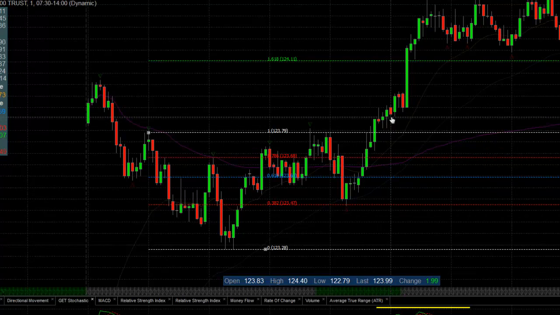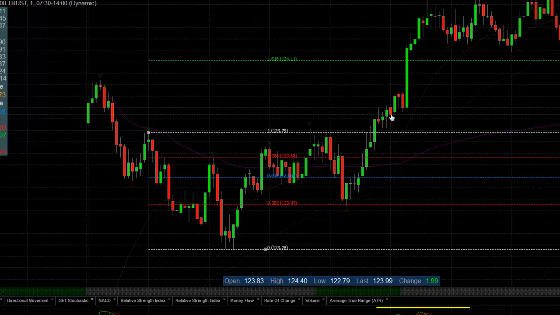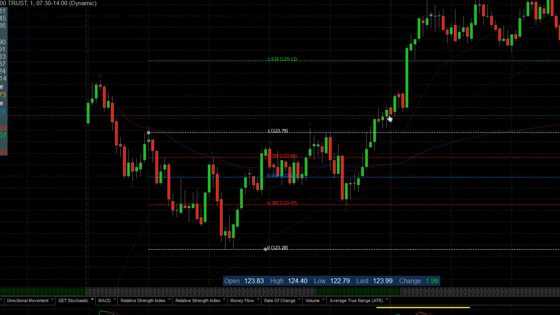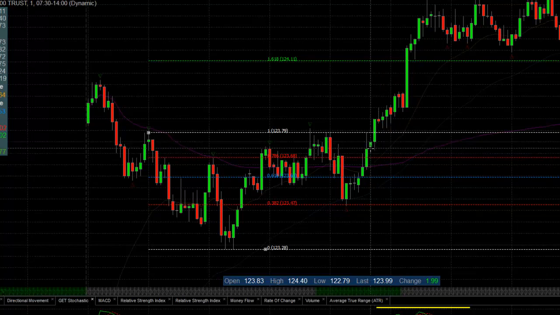Basically, after making the low, we moved higher, corrected back down, bounced off the 38.2, and then marched right outside the pattern. Once I have a feeling that it's going to break out, I like to buy as it's approaching the breakout level to give myself a bit of a cushion in case it goes up and then retests, so I don't get nervous about holding a trade that may crack down to the 61.8 level. In this case, it marched through and just marched upward past our first target.